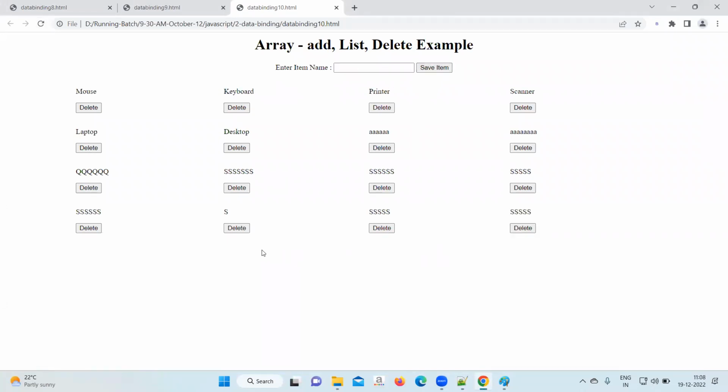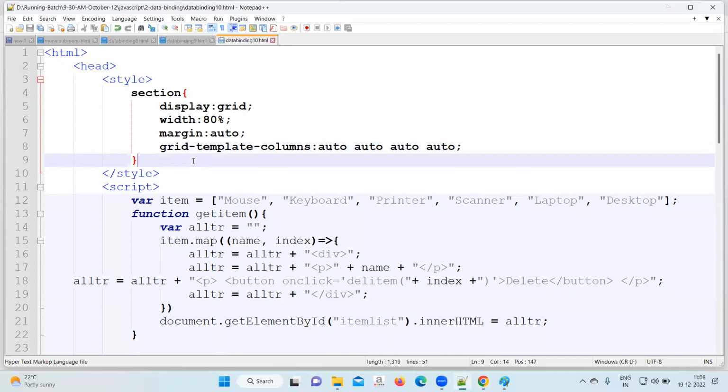So will you try some example at home, something like this? Compulsory to do. See, JavaScript is the main part. You need to understand it well. Okay.